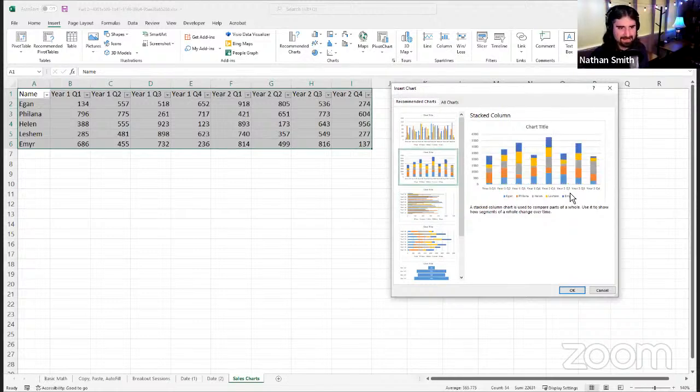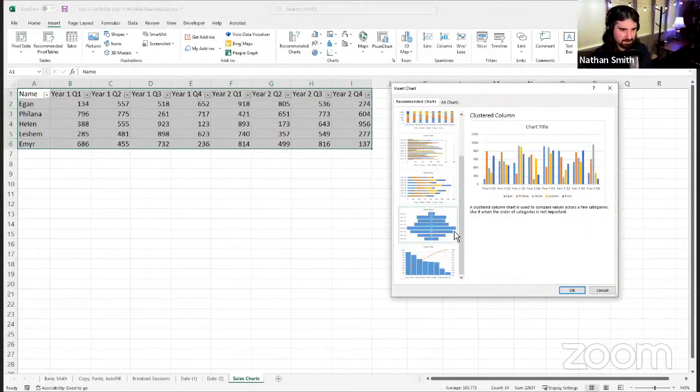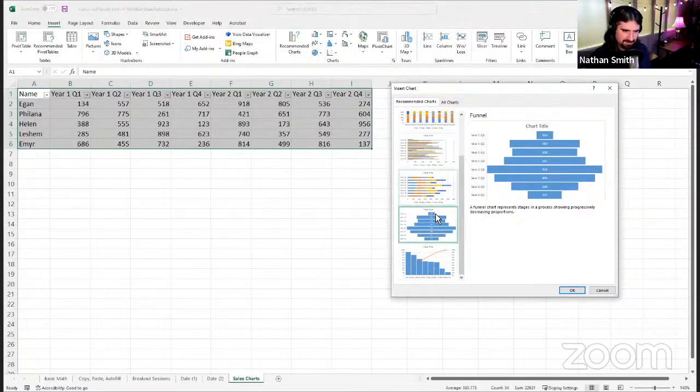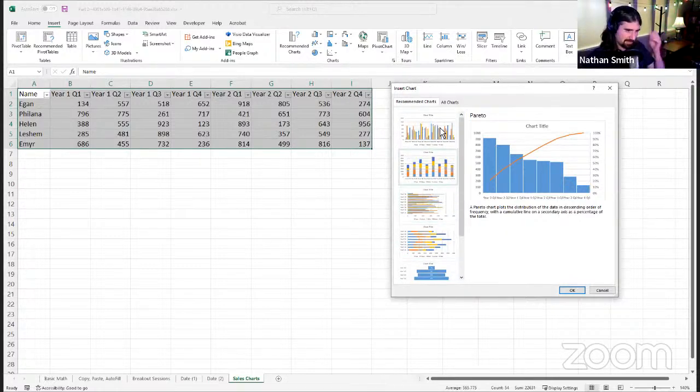There's also a stacked column chart where it stacks it all up so that you can see a grand total along with the relative amount that each individual contributed to that total, stuff like that. And there's bar charts and clustered bar chart and stacked bar chart, which is pretty similar. There's a whole bunch of other stuff, this funnel thing, which is confusing to me. I don't think it represents our data very well. And this Pareto, which I don't know, this is very confusing. I'm not sure what to make of this. I'm sure it's good for representing some kind of data or another, but maybe not what we're looking for.